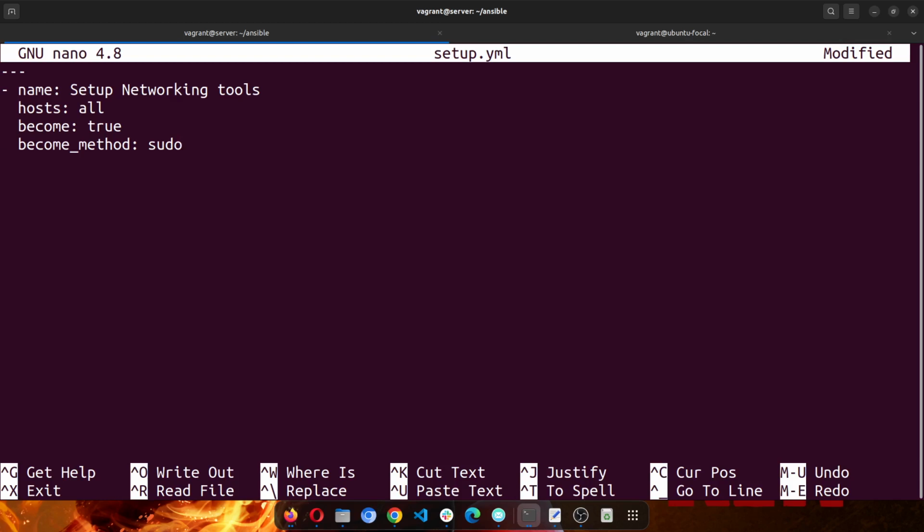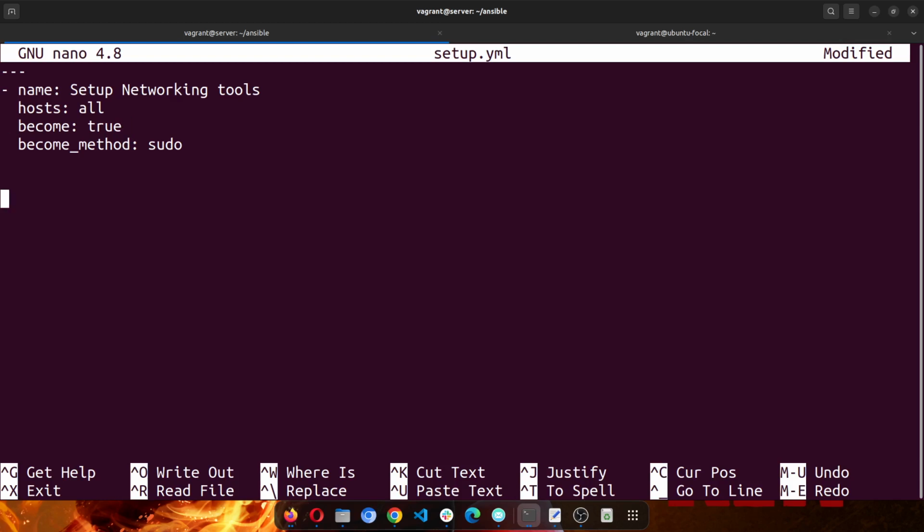So now we want to set up a task. So a task basically is the set of things you actually want the playbook to execute, right? So leave 2 spaces. So you see, when you go to the next line, then you leave another line, and then you go to the third.